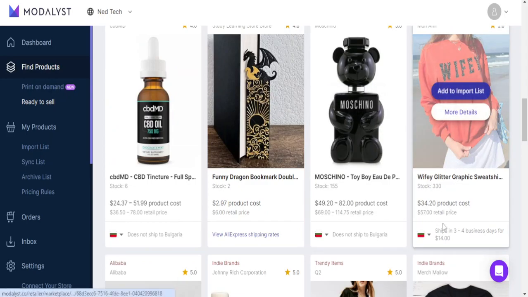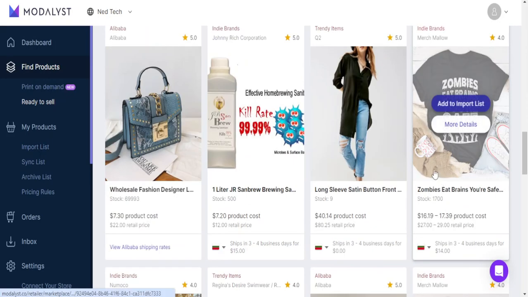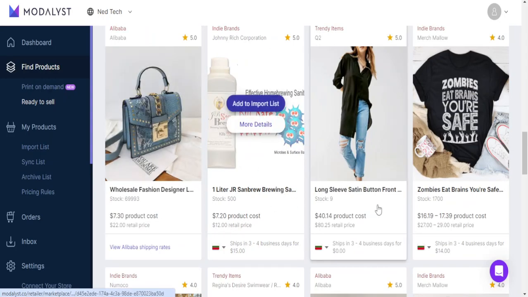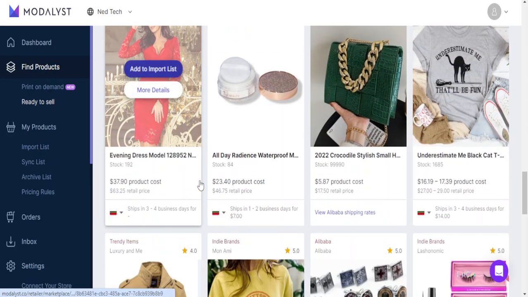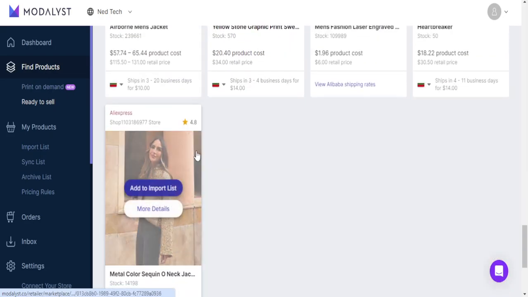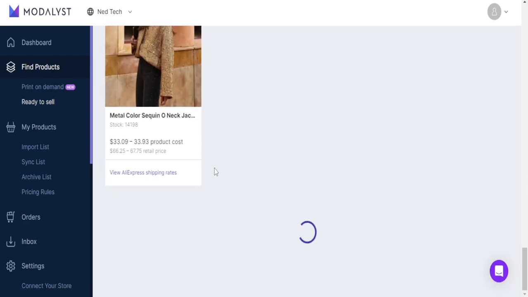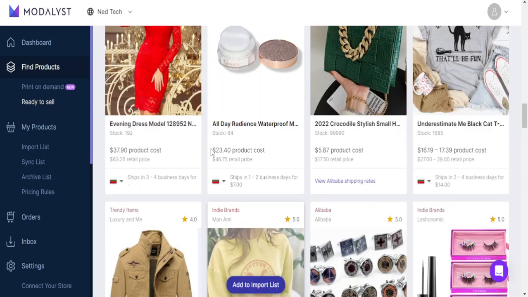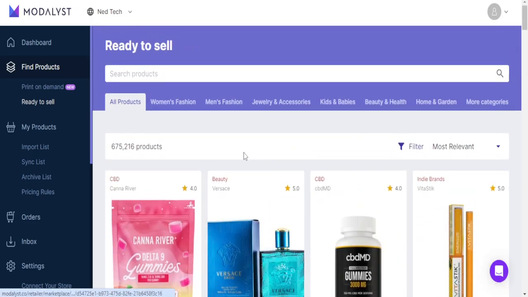This also ships in 3 to 4 business days, but it's for $14. We also can see that this ships, this also ships, and more of the things that are included in the page ship, but it's just about luck, guys, I guess, and about what sphere you are going to focus on.